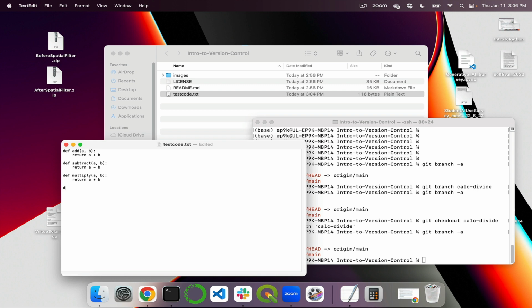So def divide A and B, A divided by B. And this thing likes to capitalize, but that's incorrect. So anyway, I will make my changes. I've saved my changes.